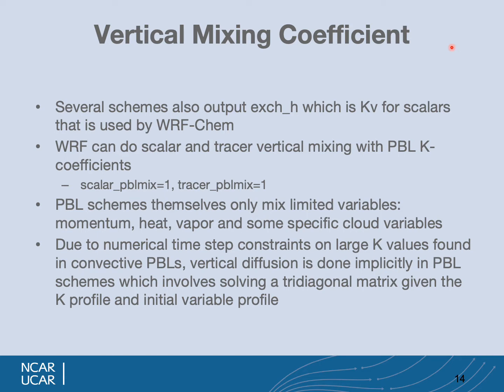So a scheme outputs a variable we call exchange H, which is the vertical diffusion coefficient, KV, for scalars that is also needed by WRF Chem. So WRF Chem does its vertical mixing elsewhere in another subroutine, but takes this information from the PBL scheme of its K profile. WRF can also do scalar and tracer vertical mixing using these same K coefficients. So that you can turn on scalar PBL mix or tracer PBL mix, and then the scalars and tracers will be mixed by the same K coefficients as the PBL scheme.